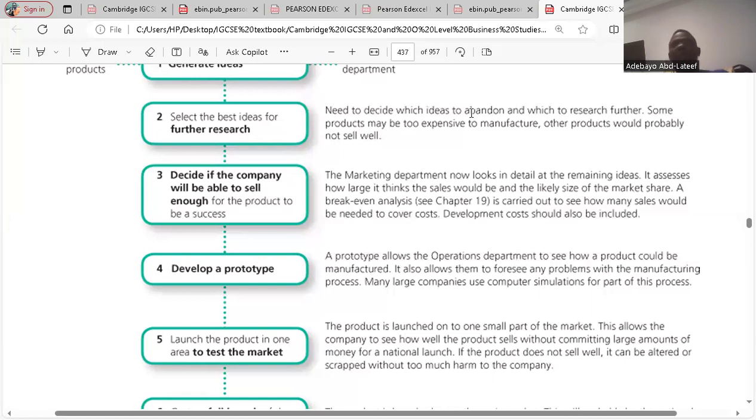So, if we are not going to make a profit, we should be running at a loss. So we have to put into consideration break-even analysis here. Break-even analysis is about your total cost equaling your total revenue. So we're not going to make a loss. If you're not going to make a loss, we shouldn't make a profit. If we're not going to make a profit, we shouldn't be talking about making a loss. So we must break even.